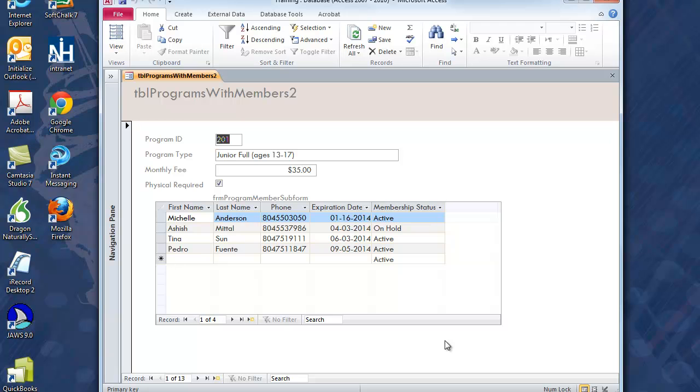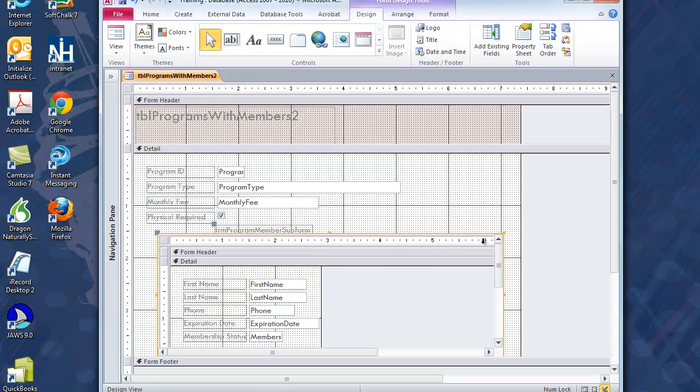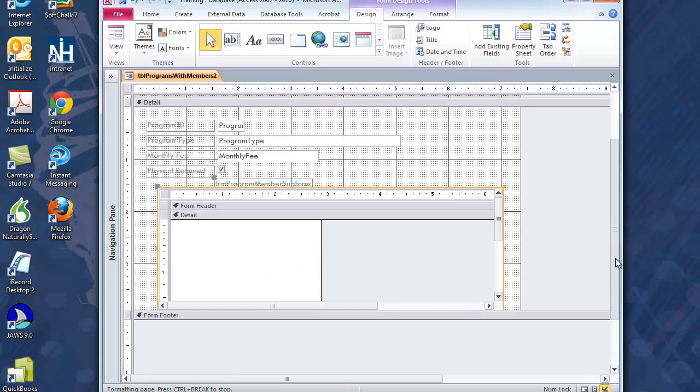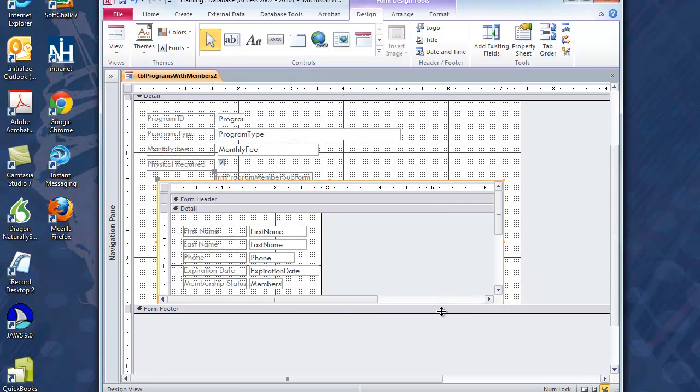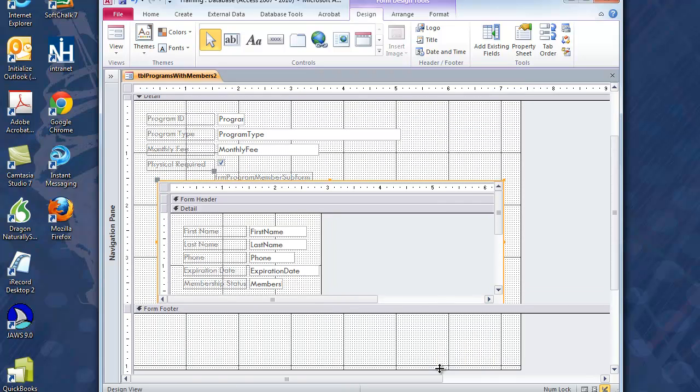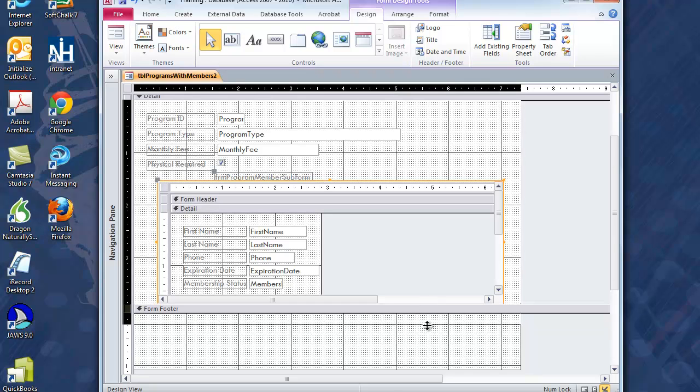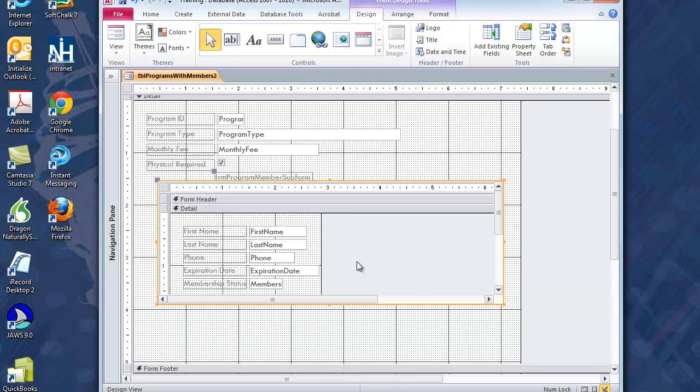Okay, so I'm almost there. There are some cleaning up things I need to do, but really the last thing I need to do is add that calculated control, and I'm going to do that in Design View. These are the steps where students start missing what needs to be done. What we need to do first when you're doing a calculated control is add it to the footer of the subform.